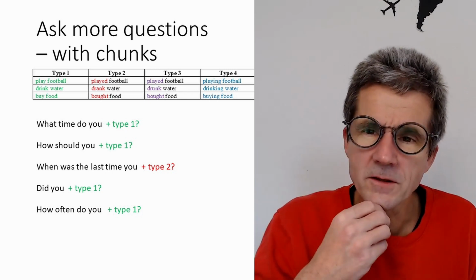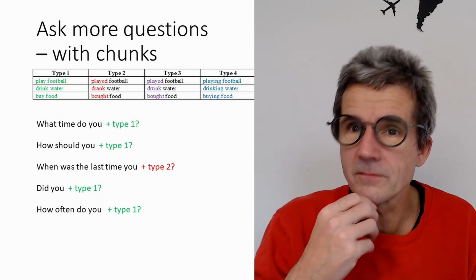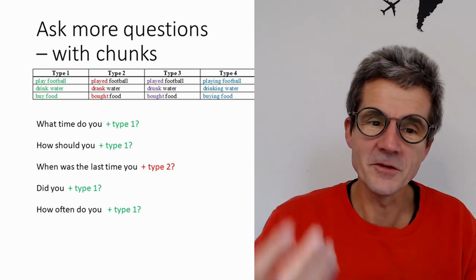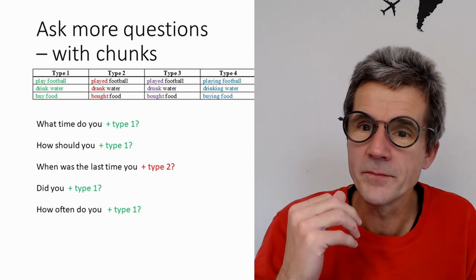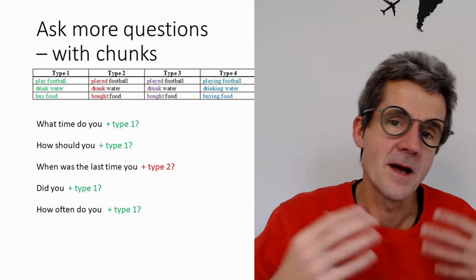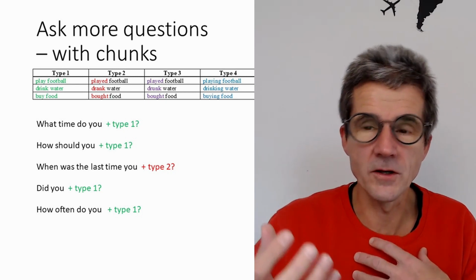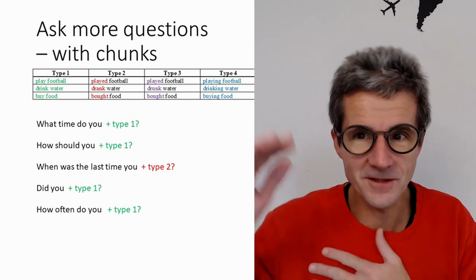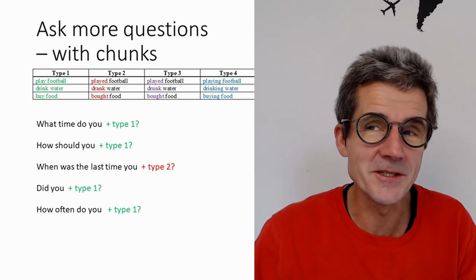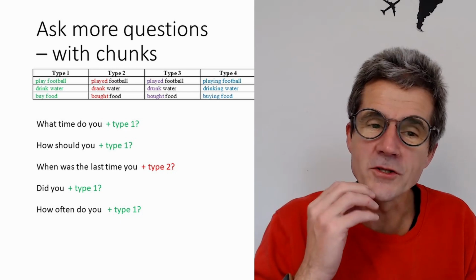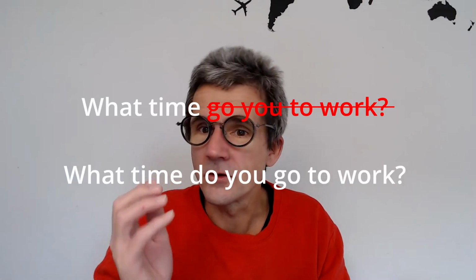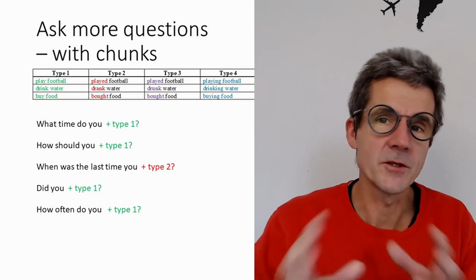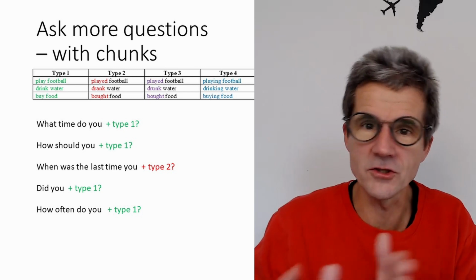Why learn chunks? Because if you learn a chunk, the chunk contains the grammar. So for instance, there's a chunk, what time do you? It contains the grammar. I teach a lot of Dutch people, and some German people, and when they ask questions, if they're at a lower level, what often happens is that they ask a question with, what time go you to work? What time get you up? Because that's how questions are asked in Dutch and German.